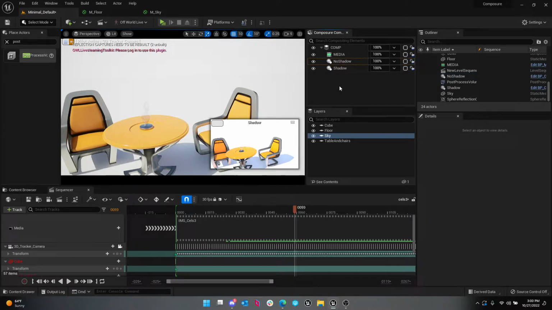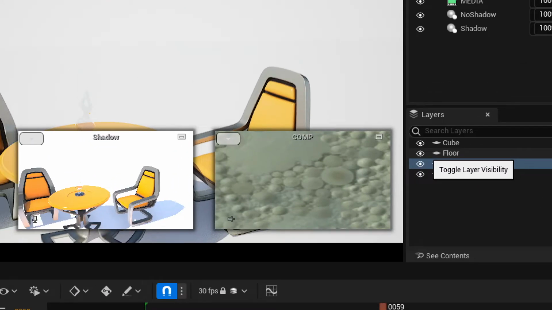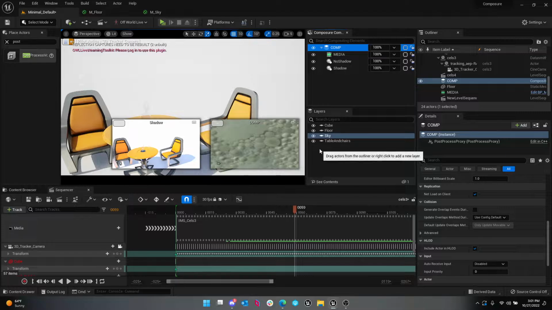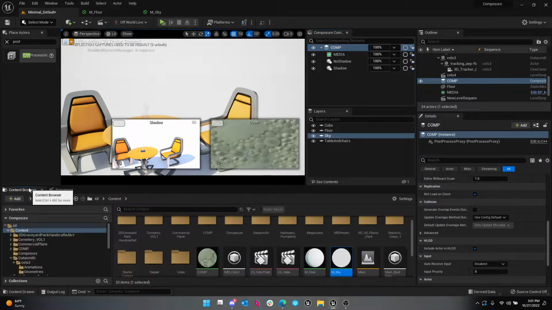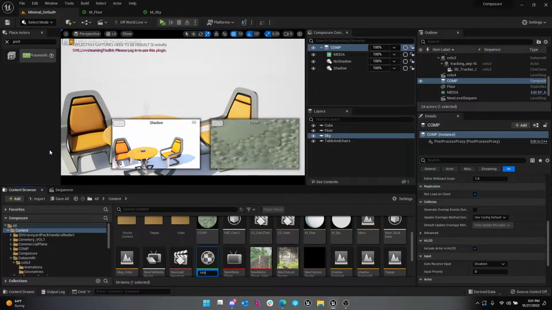Now, we need to fix the problem that the comp doesn't understand what we're trying to do anymore because we blew up the material. So I can go and make a new compositing material.